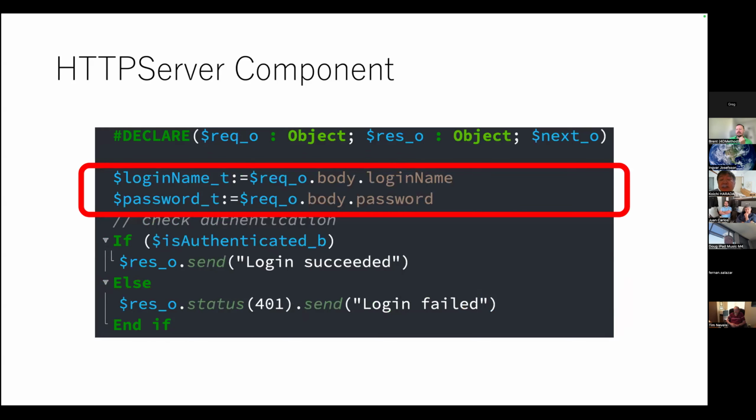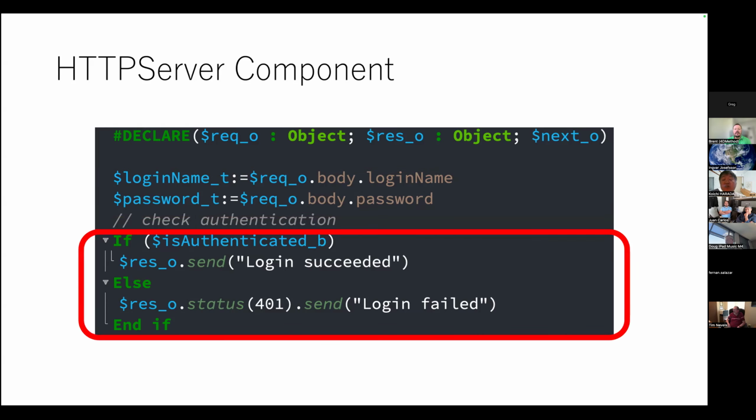This slide shows an example of a request handler method. The key point here: data received via the post method is stored in the body attribute of the request object. When the verb is get, the data is stored in the query attribute of the request object. The component takes care of passing this data automatically.